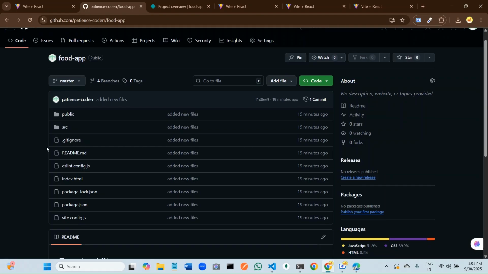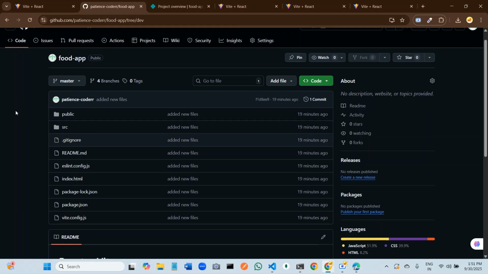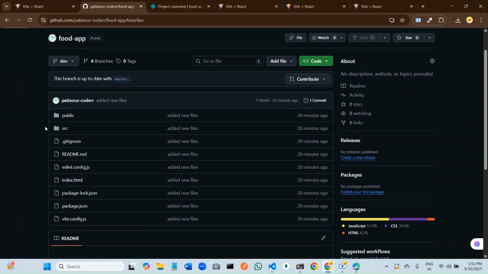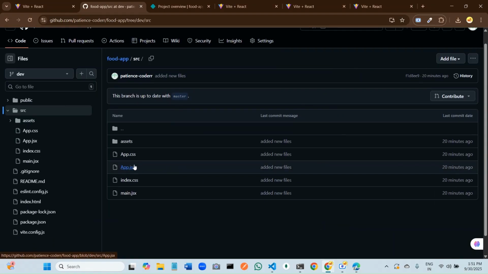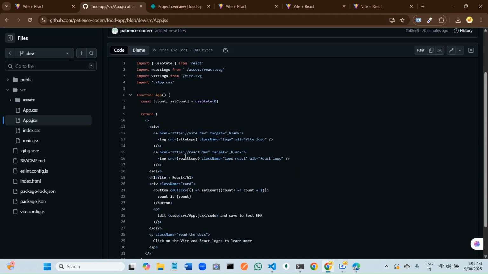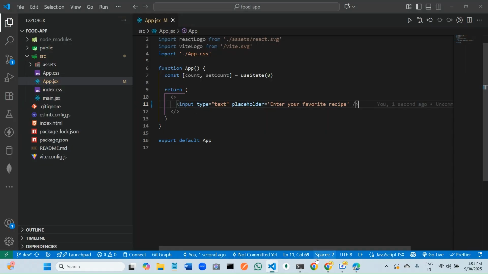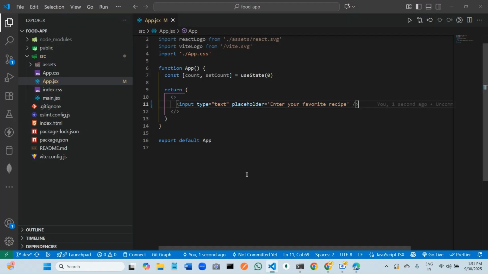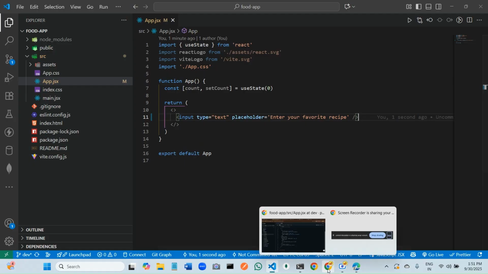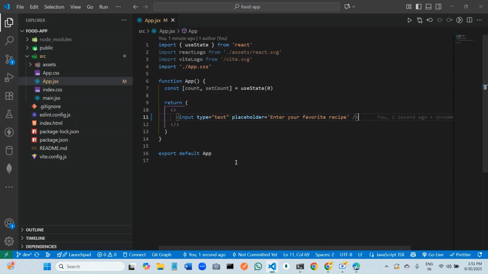So currently we are in the master branch, but we need to click on the dev branch since we are going to push the new changes to the dev environment. So I made some changes inside this App.jsx, right? So currently as you can see, we have all of this content, but here in VS Code we don't have that one, right? See, this one is also App.jsx, and this one is also App.jsx. As we have not pushed our new changes to the GitHub repository, this content is still there. So now we need to push this new change.